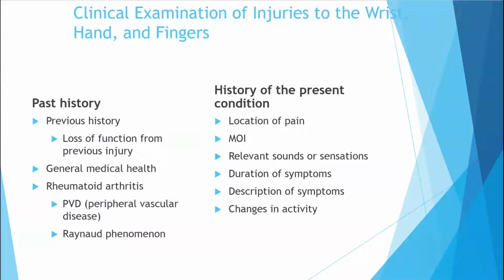And then also it's important to know what the present condition history is. When did it start? Are you right hand dominant, left hand dominant? Are you doing things differently than you normally would have? Maybe before you were always pen and paper writing, and now because of this quarantine, we're inside and now you're doing more typewriter or keyboard activities. So you might start having a little bit of slight pain during that.